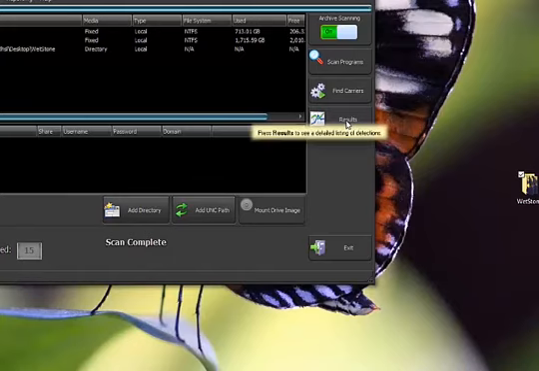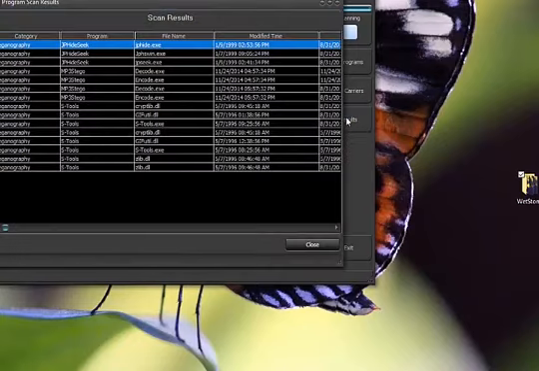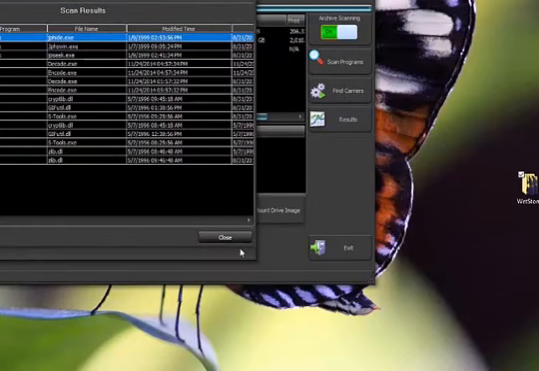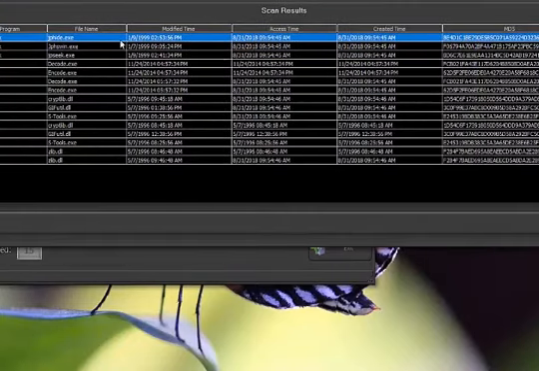I can take a quick look at the results by clicking the results button, and that'll give me a list of the files that we found and a bunch of details regarding each file. For example, in the first entry, we found a program, JP Hide and Seek, and we found the actual file associated with JP Hide and Seek called jphide.exe. You'll notice that we also found JP Hide and Seek win.exe and jpseek.exe. All of those files are associated with the JP Hide and Seek application.